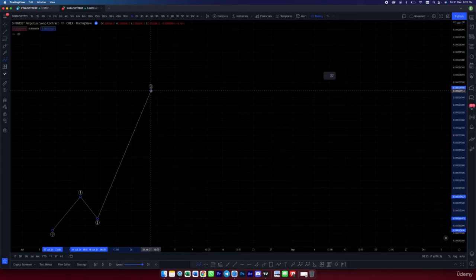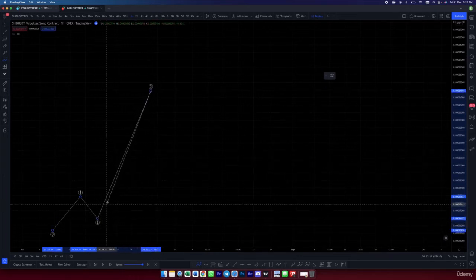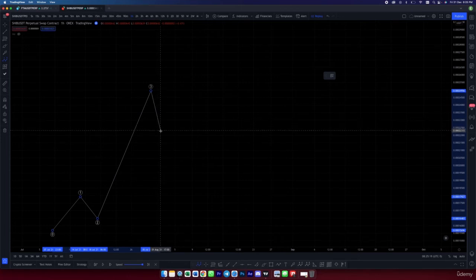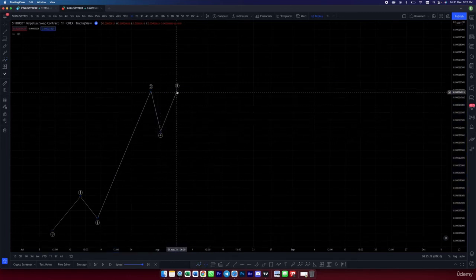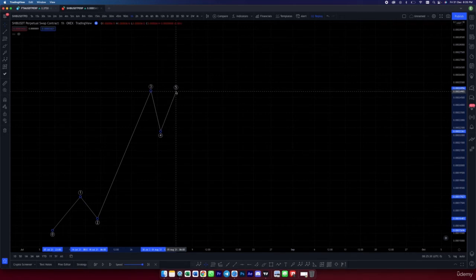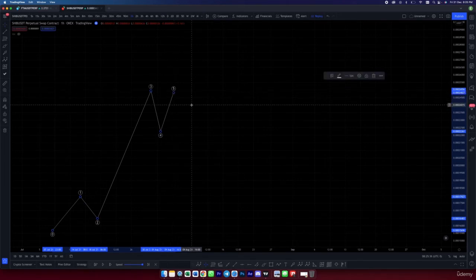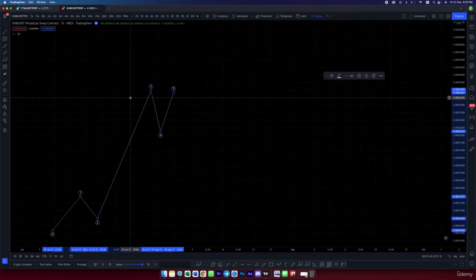Now, what happens as a result? That third wave is very aggressive. What happens is that the fifth wave becomes truncated. By truncated, I mean it fails to pass the price range of wave 3. Sometimes it almost touches the same price range, and sometimes it even falls lower than wave 3. Why does this happen? Because wave 3 becomes a very aggressive wave.